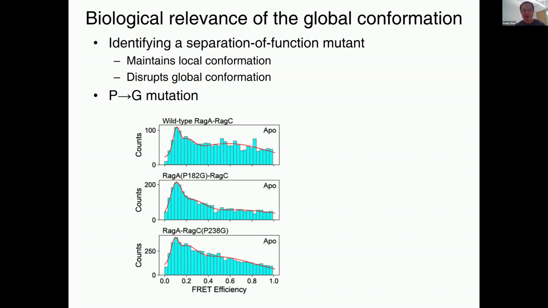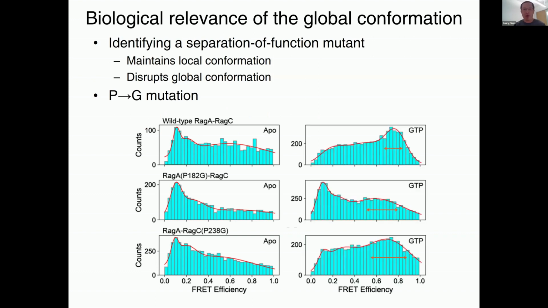First, we always have to do the apo state, which is a negative control. We strip away all the bound nucleotide and found it doesn't matter whether you have a mutation or it's wild type, the Rag GTPase mostly resides in a low FRET population. And then we put in the GTP and see what's happening here. In the case of wild type, the Rag GTPase can lock into the closed conformation very efficiently. However, if we do the mutation on Rag-A, we can see that the high FRET state almost completely vanished. So that means Rag-A cannot lock into the closed conformation anymore.